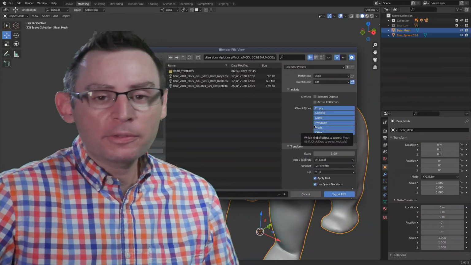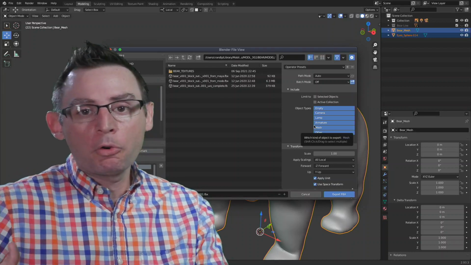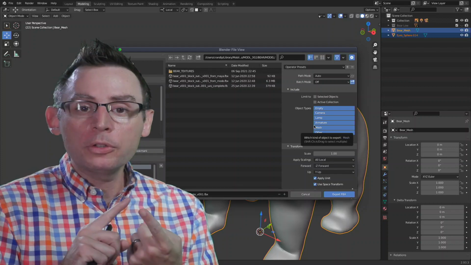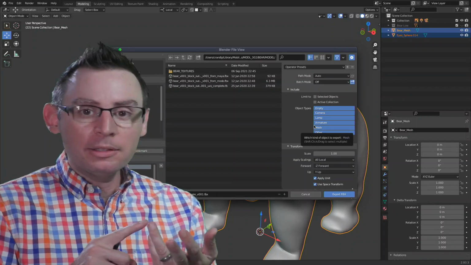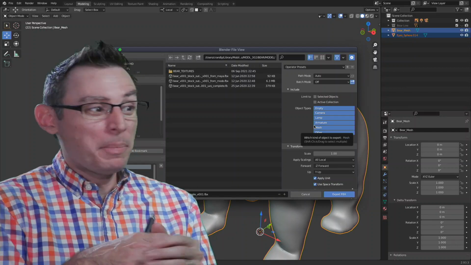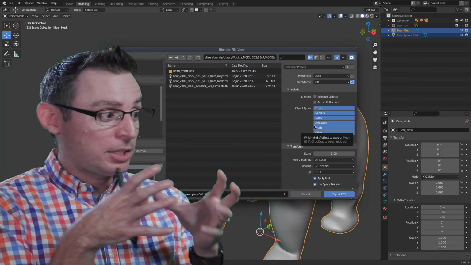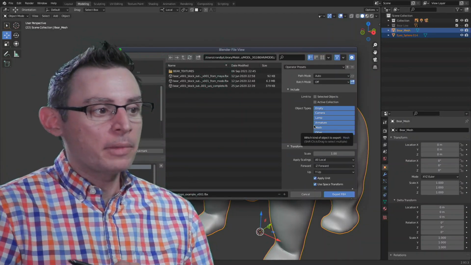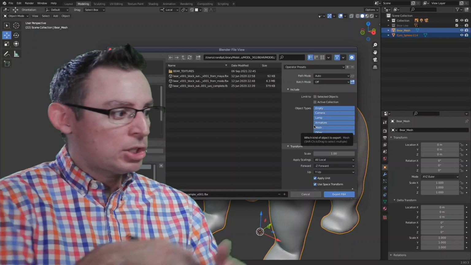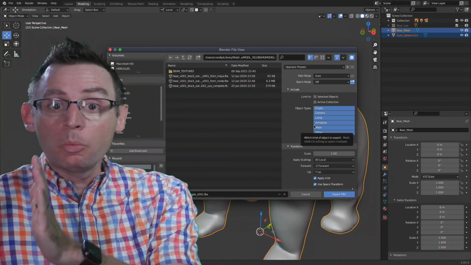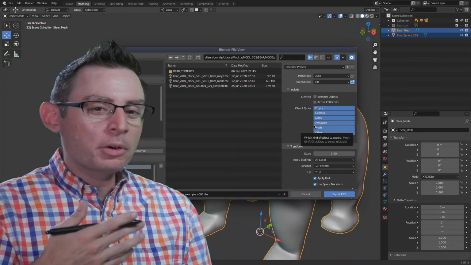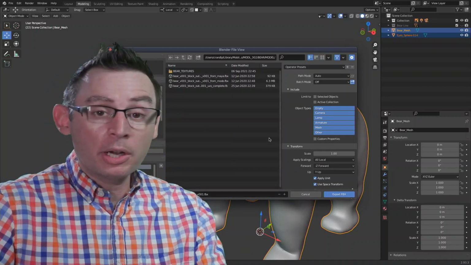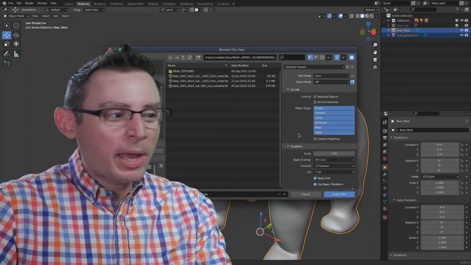The FBX file format is the most robust file format that we have. It's going to include a lot of information, including all of your scene cameras, your lights, references to textures, the materials, basically everything that's been used to comprise and to communicate the details of this scene are going to be packaged up and saved inside that file format. Now at times we want all of that information, especially when we're exchanging data from one app to another. But there are other times when we don't need our lights and our cameras. This is a great example and a great opportunity to strip out some of this extra stuff.